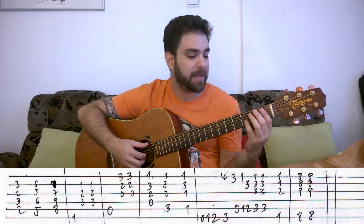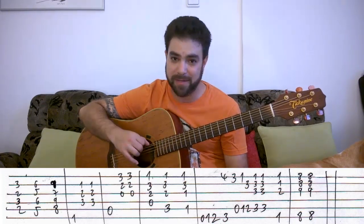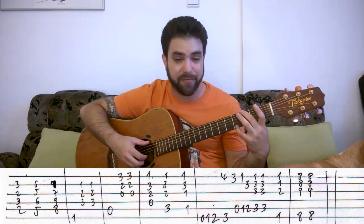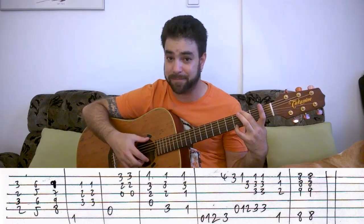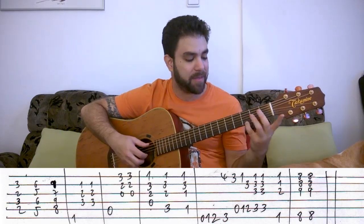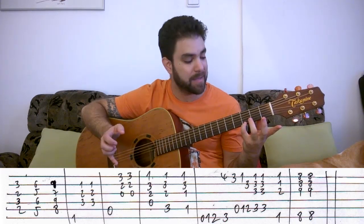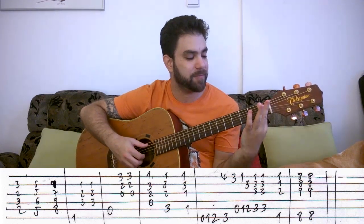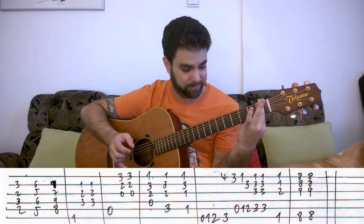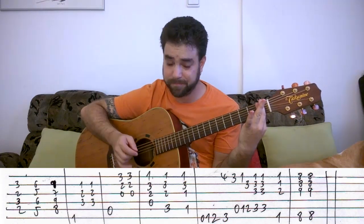So you play, okay, 0, 1, and 2 on the E bass, and then you play 3 on the bass and 4 on the E string, okay? And then you play 3 on the E string with the open A string. Then you bar the first fret and you play the E string and the A string, okay? Kind of a B flat outline.